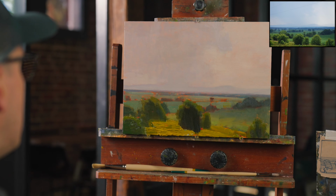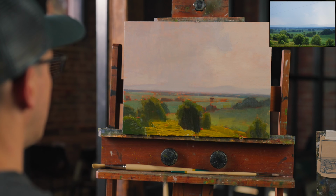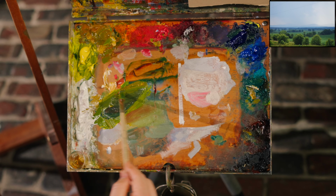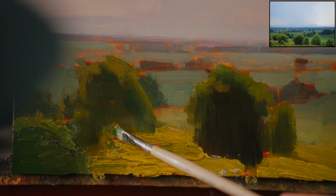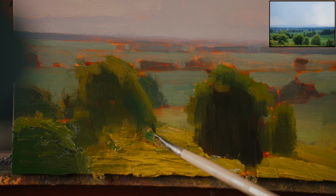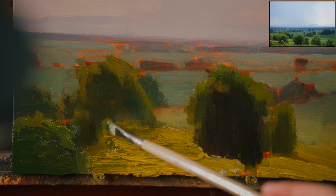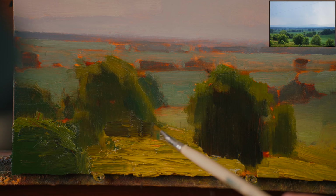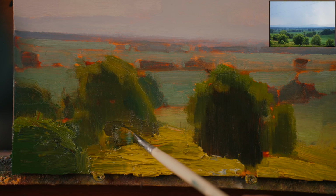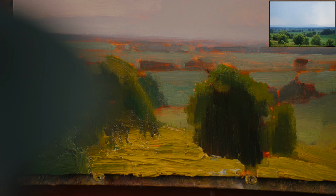Okay, so now it's getting the trees to feel like they belong with this big flat shape, or with the big shape of the grass growing down the hill. So I'm just incorporating now those edges together because they need to look like they're growing up into the bottoms of these trees. Restating that dark. And I'm just dabbing the corner, dabbing the edge, to get those edges right.